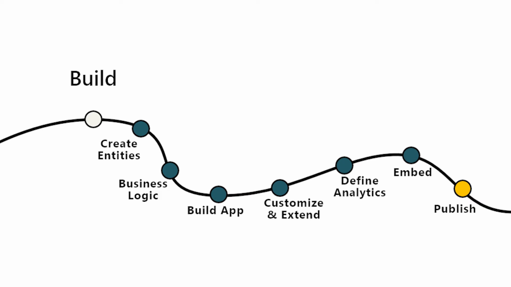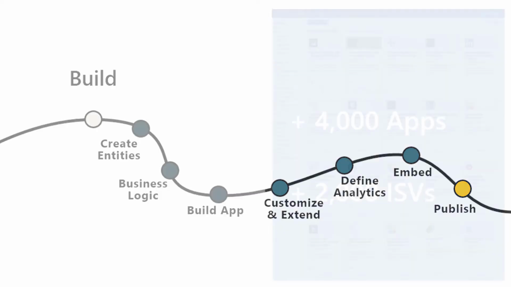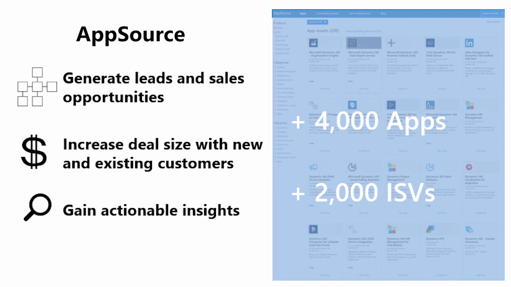Once the app is ready, the last and sometimes most difficult step of the journey is publishing. This is where AppSource is invaluable for ISVs. It can help to generate leads, increase the deal size, and give ISVs actionable insights into the sales process. And don't just take our word for it. AppSource now has over 4,000 apps published by over 2,000 ISVs. There's no reason for the ISV not to join.